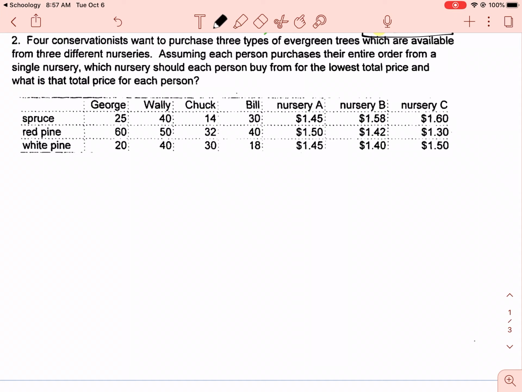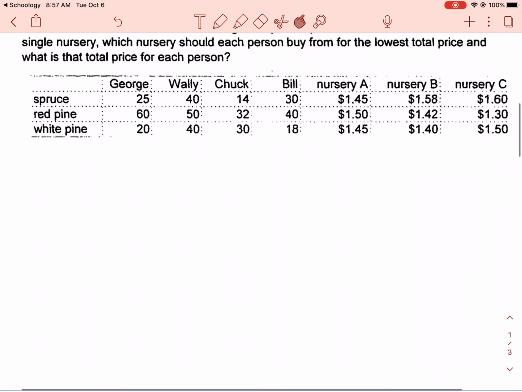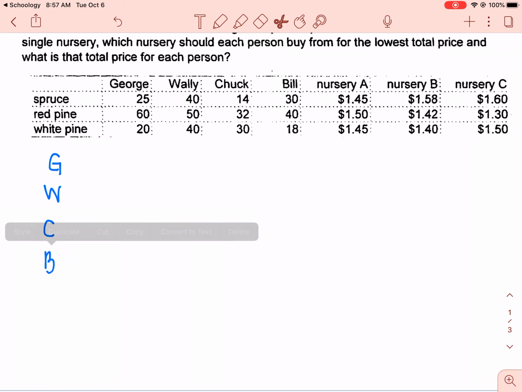How about we start with, and again, the first one kind of dictates what you choose from there. Why don't I start with people's names on the row? George, Wally, Chuck, and Bill. Because I know I want them in my end answer, so this would be like my yellow highlighting. And I'm going to compare it to what we have in common, because whatever's on top, those labels need to match the right column.